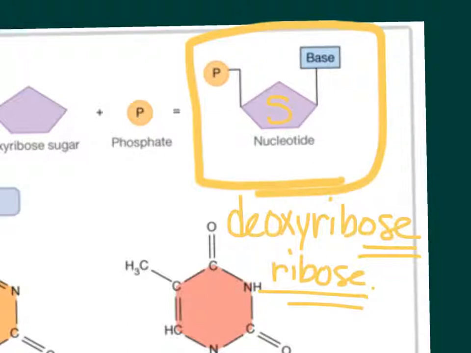We call them 5-carbon sugars because the sugar is made of 5 carbons. They're pentose sugars. We can label those sugars, and we will do so momentarily. But the important part here, besides our 5-carbon sugar, is this nitrogen base. There are 5 different things that can attach there. In DNA, we use 4: adenine, thymine, guanine, and cytosine. So we abbreviate them A, T, G, and C. There are 4 different options.